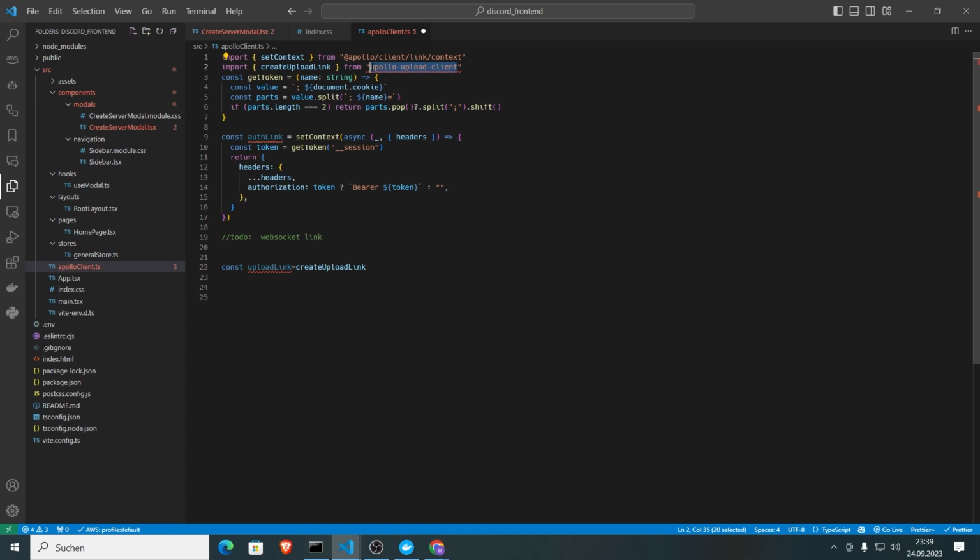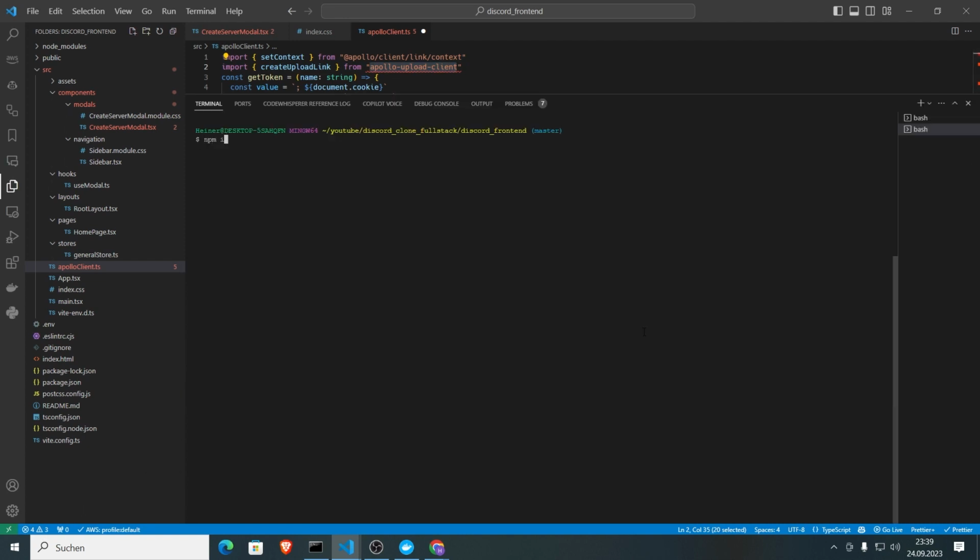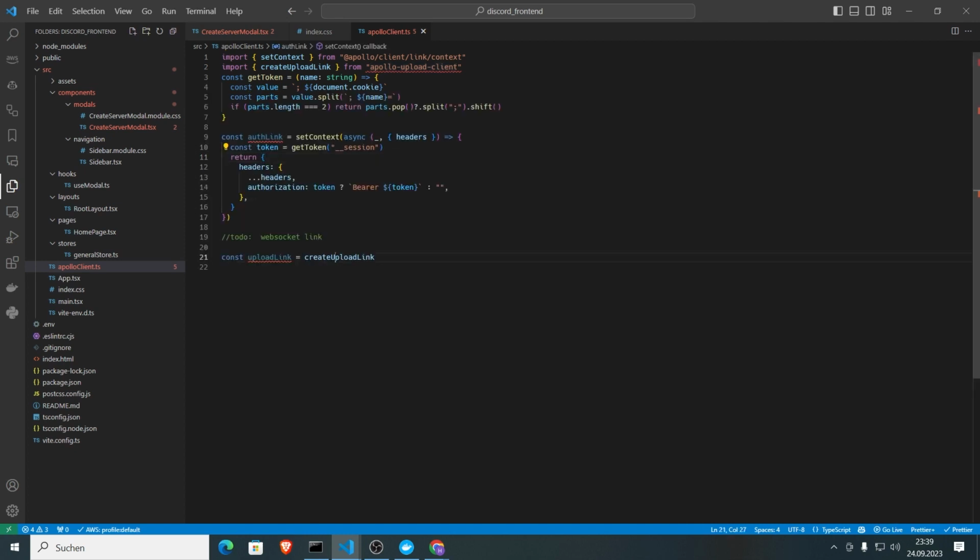And actually, we have to install this: npm i apollo-upload-client. And then let's say createUploadLink. Let's open up parentheses, curly brackets. Let's provide a URI. And here we say localhost 3000 slash graphql.